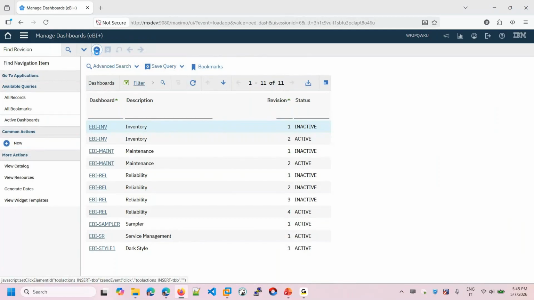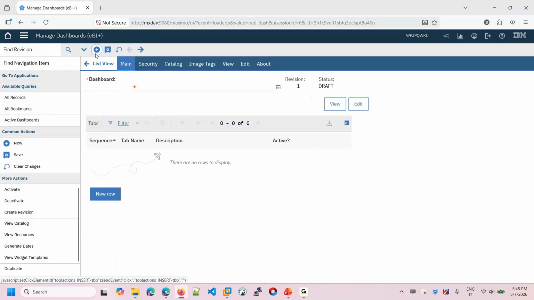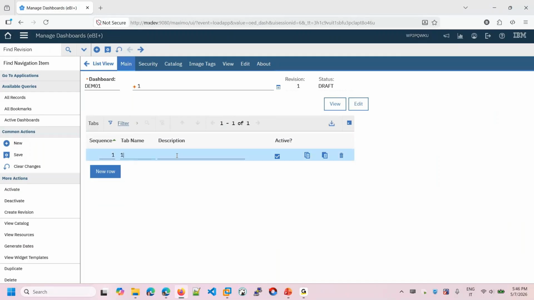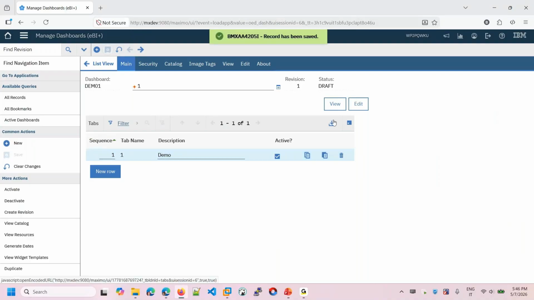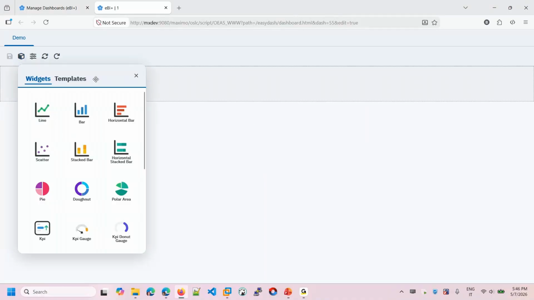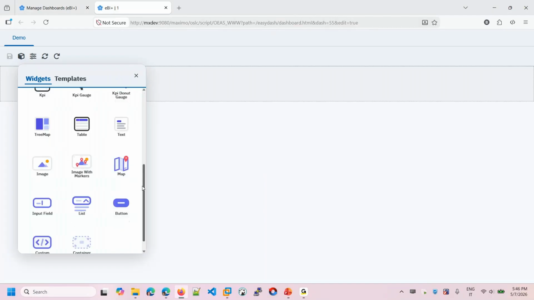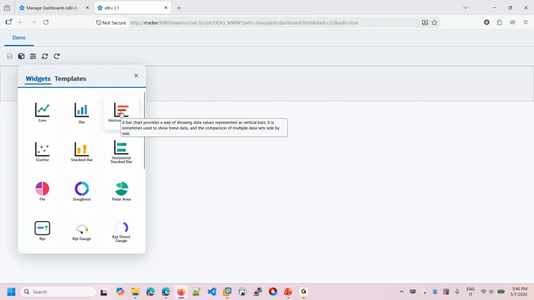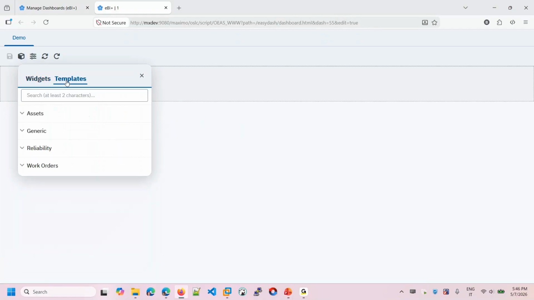I will create a new one, call it demo one, create a new tab, save it, and click on edit. That's a blank one. So we have our widgets here. These are blank ones, so you have to configure them from scratch, but it's better to start from templates.